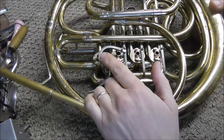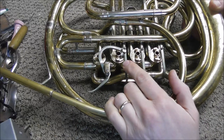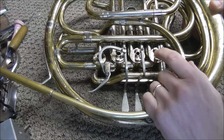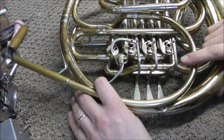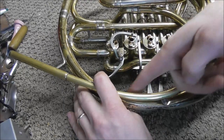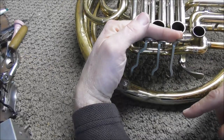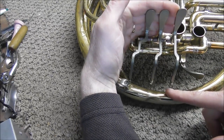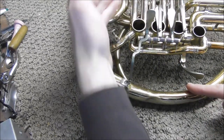I've removed all the valves. Usually you do not need to remove the levers or the cork plates, but I'm going to remove everything because I need to work on the bearings of this instrument. If I were to pick up the instrument all the levers would spring open and these can do damage to the inside of the bow. Now I'm going to carefully open them up and watch to see if anything is going to scrape the inside of the tubing — and it is not, so we're okay.